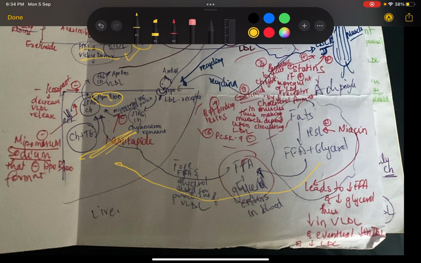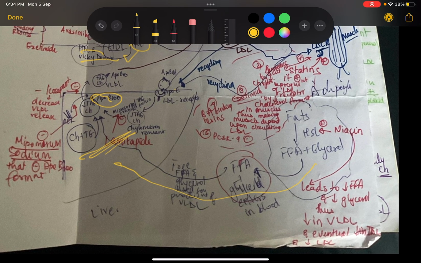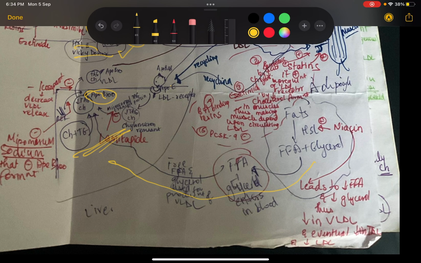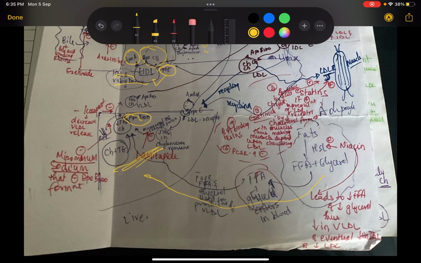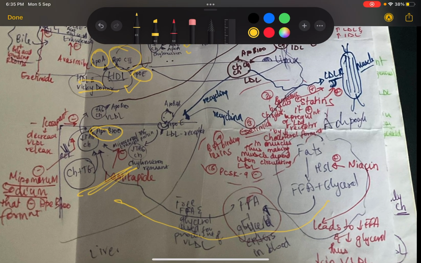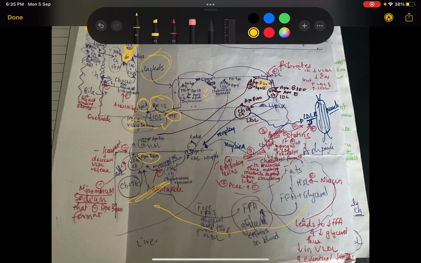And then there's one more very important step. Okay, what happens to the IDL and the LDL is that LDL has ApoB100, and IDL also has an ApoB100. Remember that always. And what is better in an IDL is that it does have an ApoE, number one. It also has an ApoC2, and the LDL is actually attached to the blood vessels, and it's risky. So LDL is obviously really risky.